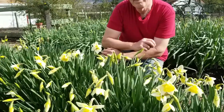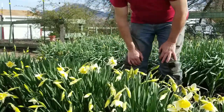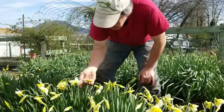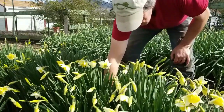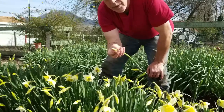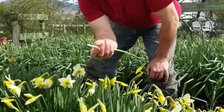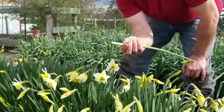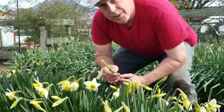So the next thing is: you don't cut them. What we do - some people actually just pull the entire stem. Like this one's perfect - it's down. You reach down to the base of the plant and give it a tug and it basically snaps off. It pulls a little bit out of the top, but you don't want to pull the actual daffodil bulb out. As you can see, it kind of snaps off really nice and easy. And it also makes harvesting quite fast because you're not sitting around trying to clip every single one out. The other thing we've noticed too is it tends to increase the vase life when you do it this way.